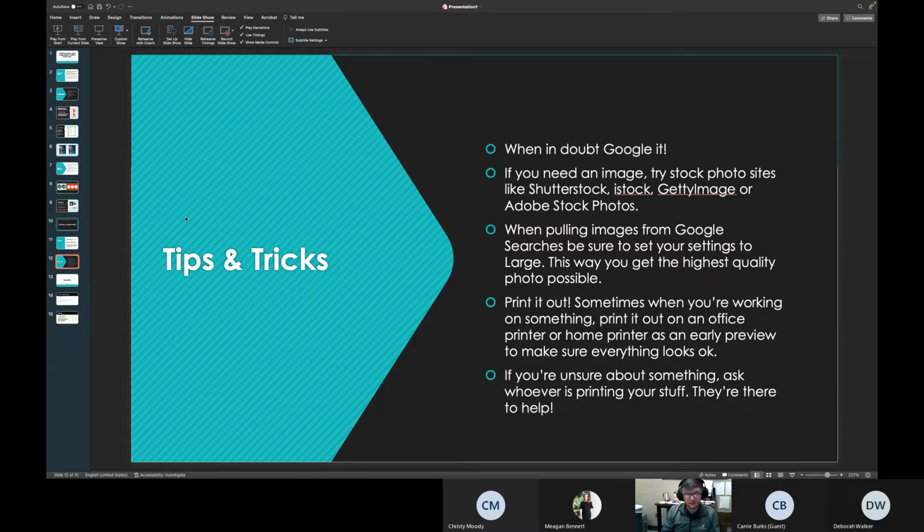Another good thing to do is, after you've built something in InDesign, print it out. Print it out on your office printer or home printer. It doesn't really matter, since this is not something you're going to hand out everywhere; it's not professionally done. This way you can look at it and make sure that everything looks okay before you send it off to a printer. If something's out of whack, or if something looks weird, you can figure it out.